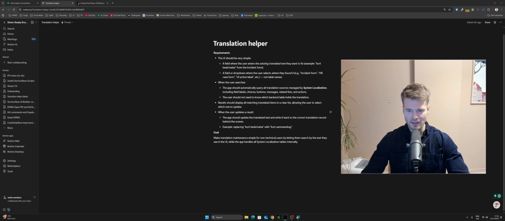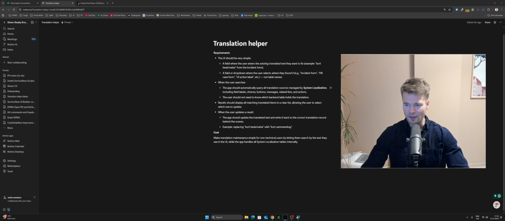So this is the query I have prepared already. Translation helper. So the UI should be very simple. A field where the user enters the existing translated text they want to fix, example "kort beskrivelse" from the incident form, a field or drop down where the user selects where they found it, example also incident form, HR, UI action, so whatever.